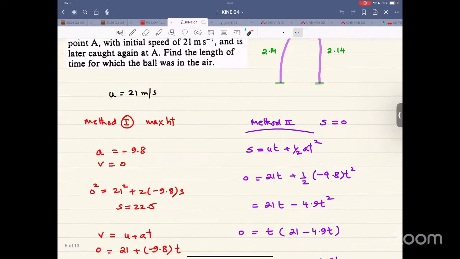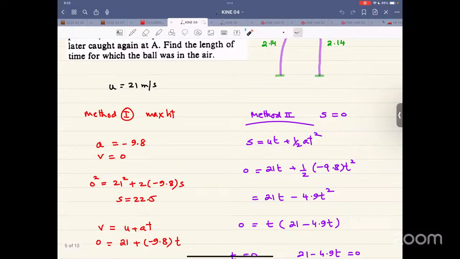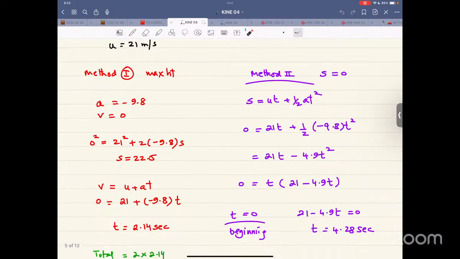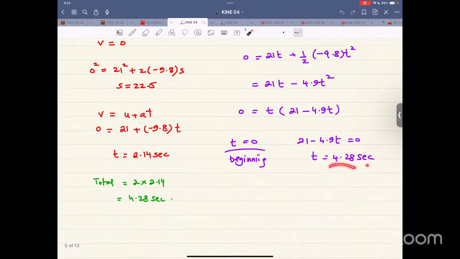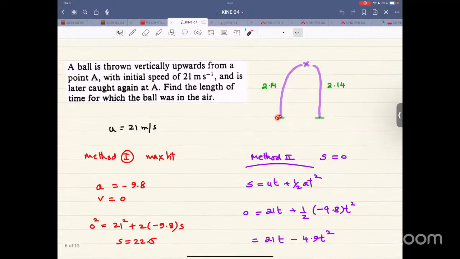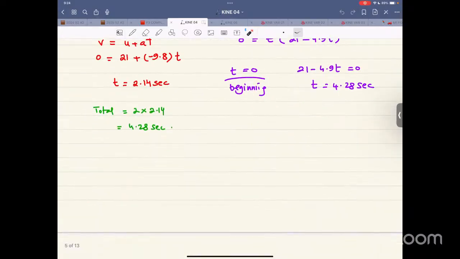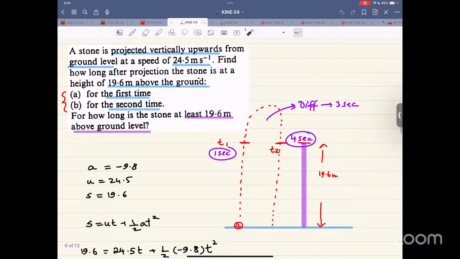That's one way. The other way is that the displacement is 0. So S is equal to ut plus half at square. Displacement is 0. We simplify, we get the total time. Time t is equal to 0 at the beginning. That means when this journey started, it was at the starting point, and going all the way back, it's back at that point. So this is also related to quadratics. A lot of these things are related very much.